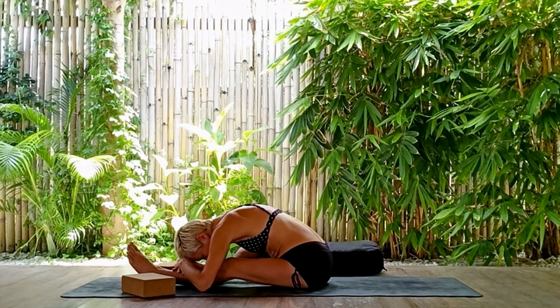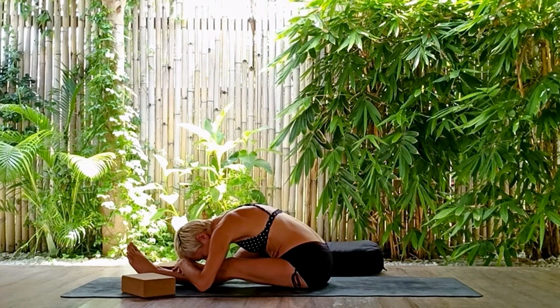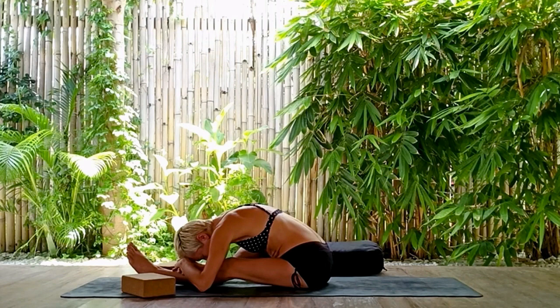So allow this to motivate your practice. We're stimulating both the connective tissue system and our energy pathways, the meridian system. And this is how we're bringing balance back to the body today.